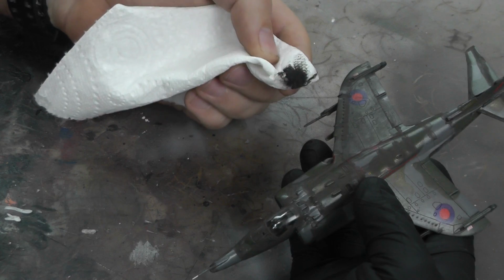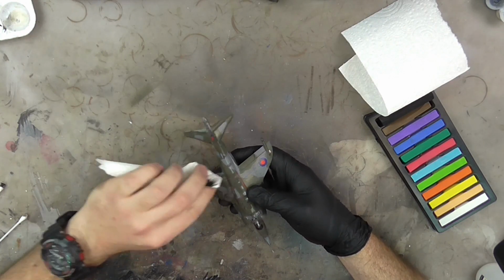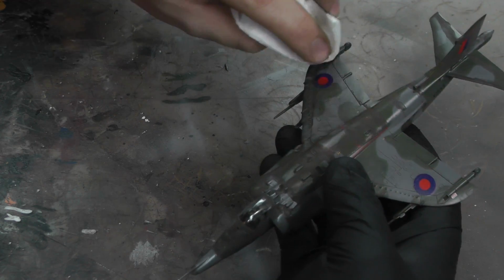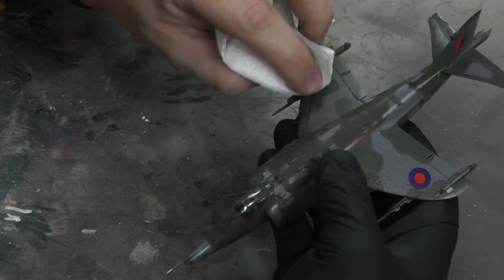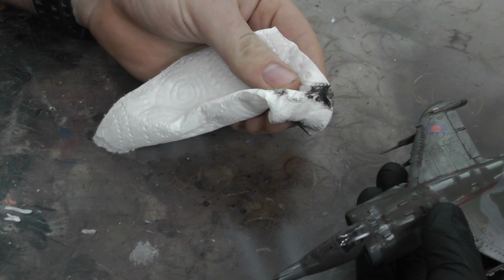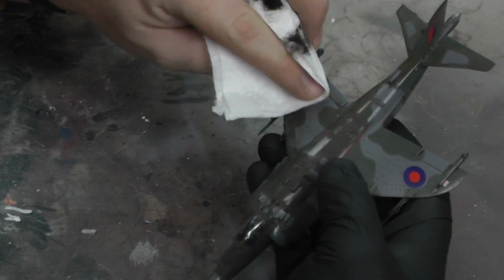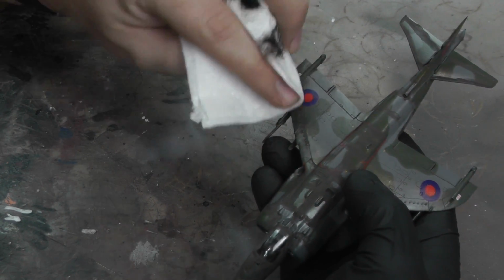And as you can see, it's coming off, so we can get another clean spot, make it moist, and repeat the process. So keep those circles going nicely, and we're slowly getting rid of it. As you can see, a load of pigments on the kitchen paper towel. Get another clean spot, make it a bit moist, and just keep on rubbing at it like so.